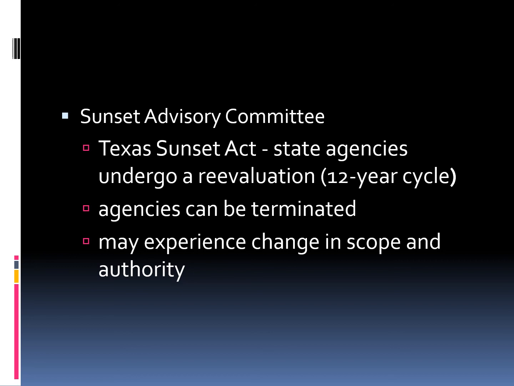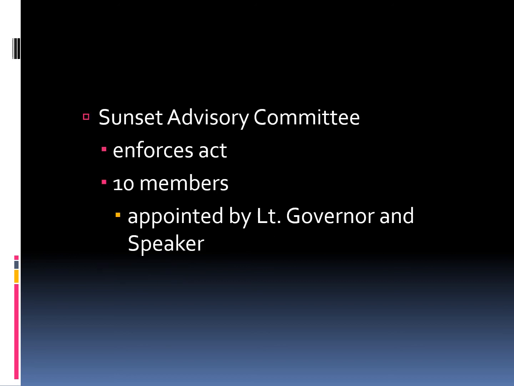Sometimes an agency may experience a change in scope or authority, or they may take parts of a program out of one agency and put it into another agency. That's part of the evaluation process: it reports what kind of a job you're doing, and whether you need to tweak what you're doing. Sometimes there's something going on, and we need to pass a law to change the way things are at this point in time. So there are many things that can happen with one of these sunset evaluations, and they're called mega evaluations, believe it or not.